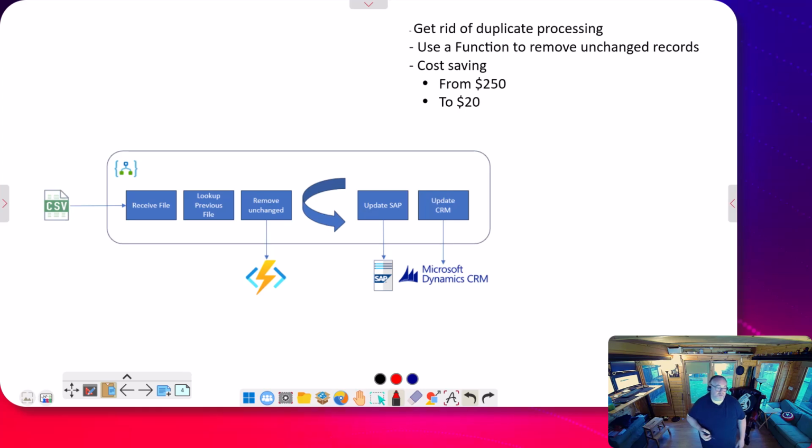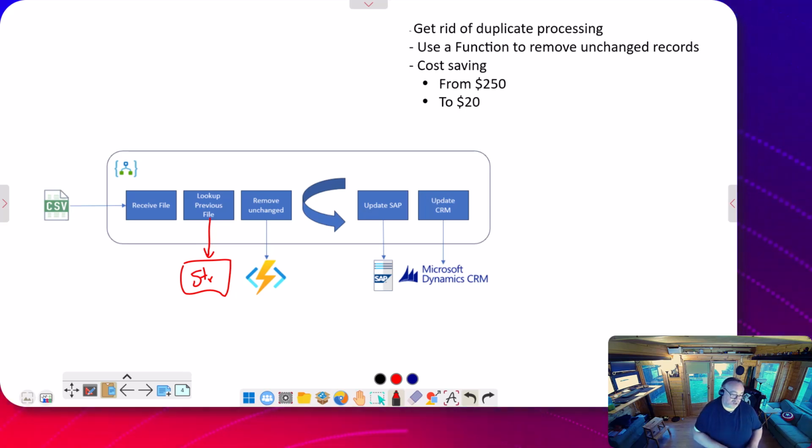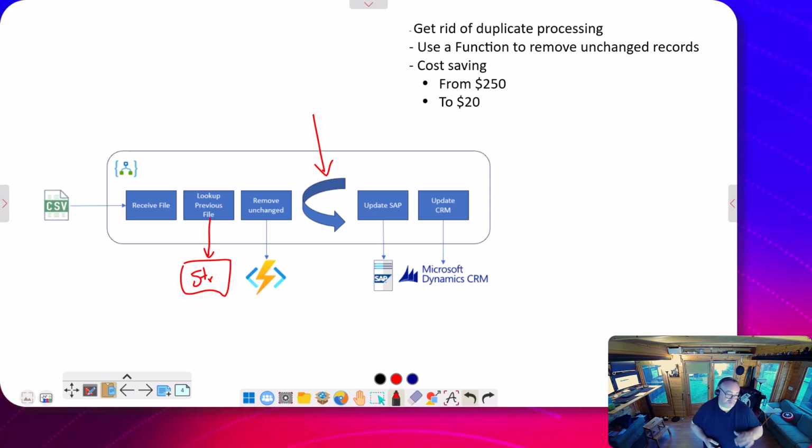So how we did that was we received the file and we're basically archiving the file. So there's a little step down here where we've got a storage account. You can archive the file. You can then execute a function which can basically take the new file, look at the previous file that was received, get rid of the duplicate records in a function, and then we start the loop here. So this can get the loop down from thousands to just tens of records, just the ones that have changed each time. So we're converting this file to a genuine delta of just what's changed.